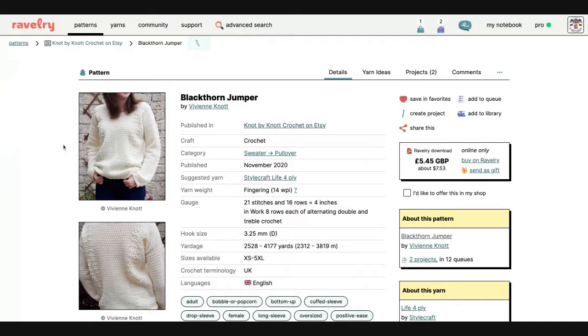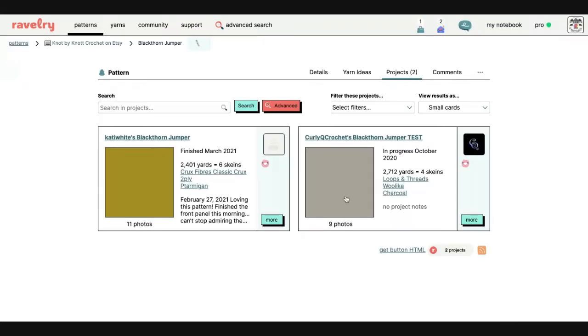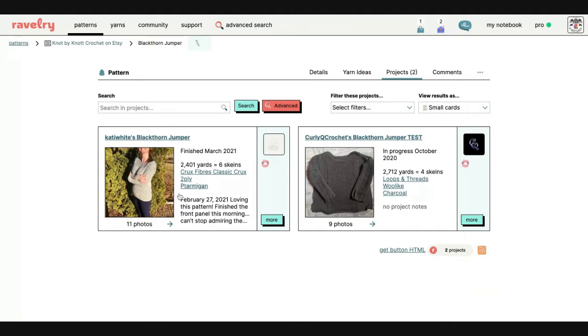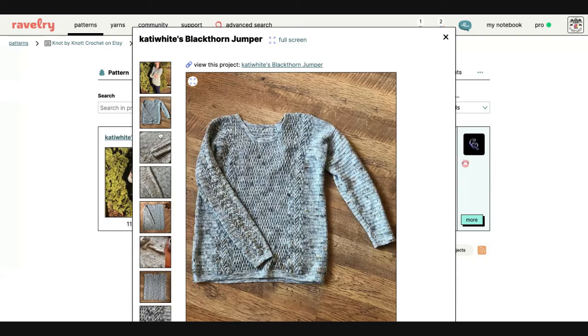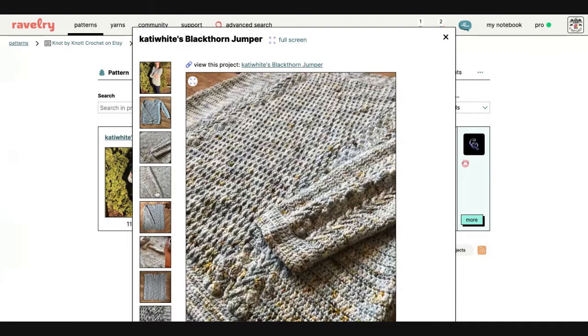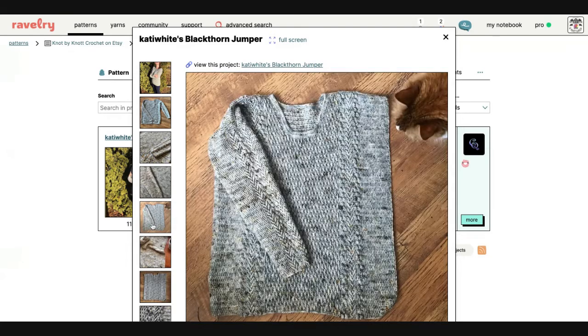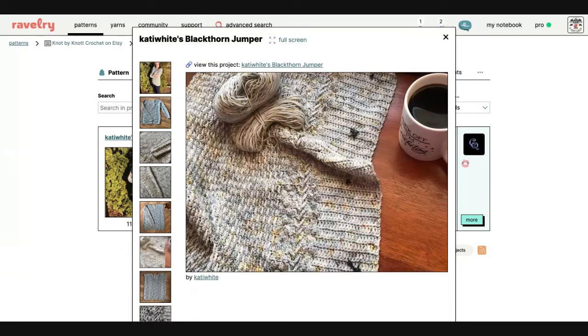Are there any projects? What are the projects? Let's see. I would be interested in seeing this as a multicolor. Apparently someone really became enamored and they made it several times. Interesting. And that almost arrowhead detail was something similar that was on the Andrea Mary sweater.